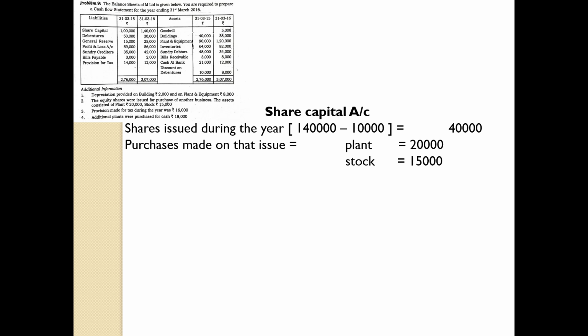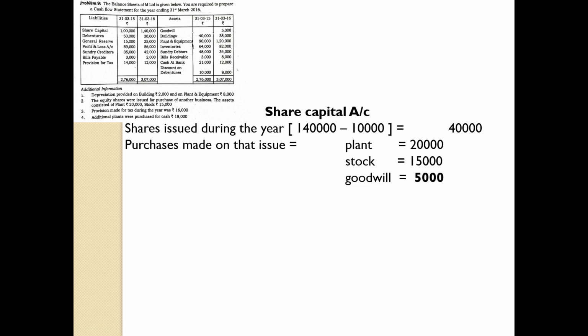The company has already made the purchase, but the difference of 5,000 is not mentioned anywhere else. So we can assume that the difference amount 5,000 is considered as goodwill. It will always be the case like that. Whenever there is a difference between the shares issued and the purchased items, the difference amount will be goodwill. And remember, here the goodwill is 5,000. If you go through the balance sheet, you can see that goodwill in the beginning was nothing, but by the end there was 5,000. So definitely this 5,000 is the same amount written off by the end of the year.